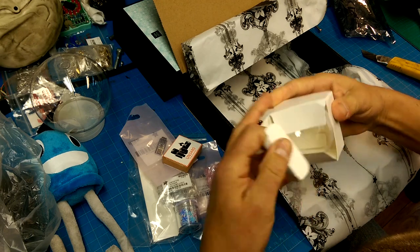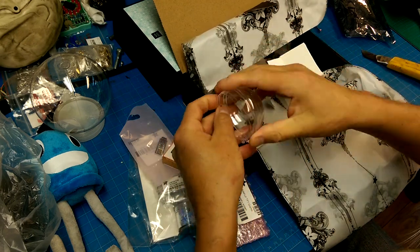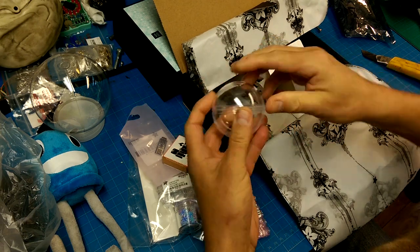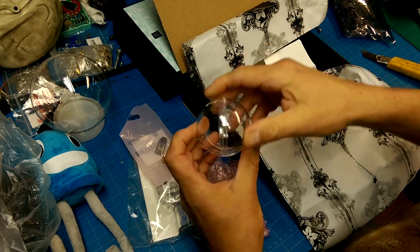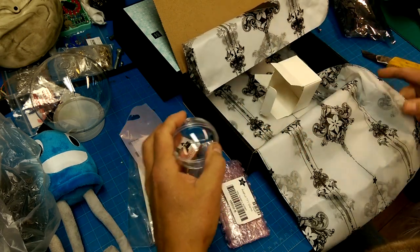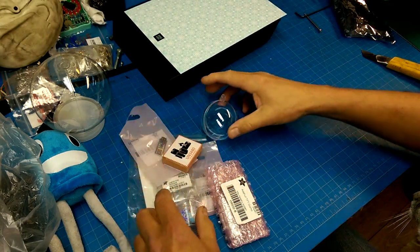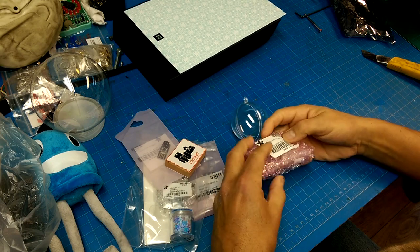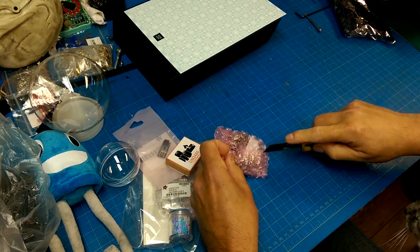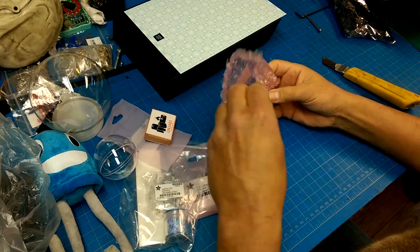Whoops. Oh, okay, yeah. Put something inside there and hang it up. Beautiful. A nice little selection of doodads for Christmas making. Let's... Can I get in this? Oh, it's just... Alright. Now.